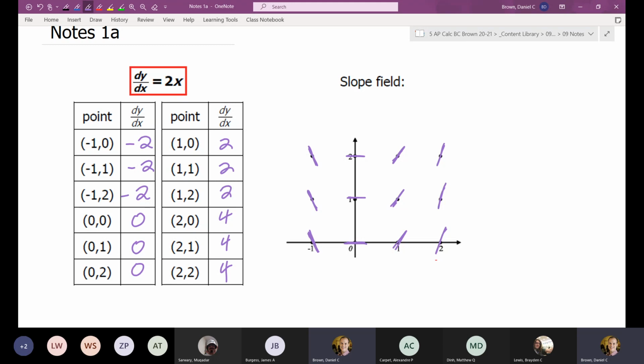You can see where it gets its name. It's literally a field of slopes. Now what this represents is we know that this is a derivative. When we integrate functions, what do we always have to include at the end of our antiderivative? Plus c. So you can imagine if you were to draw a function in the slope field, you can almost visualize all these different plus c's in the problem.